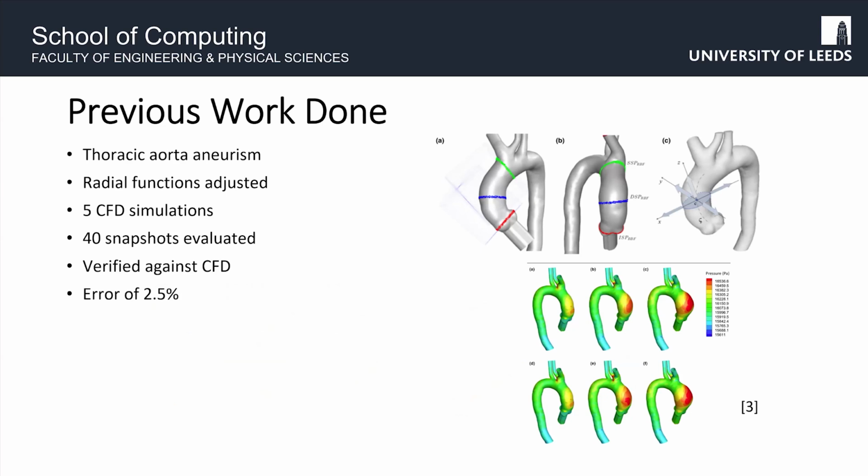Following from that, there was some work done on hemodynamics where they tried to model aneurysms, and you can see the circles here as what would be adjusted and the different pressures that were caused in the blood vessels. Now, this was faster, as it used less data, but started using reduced order modeling.